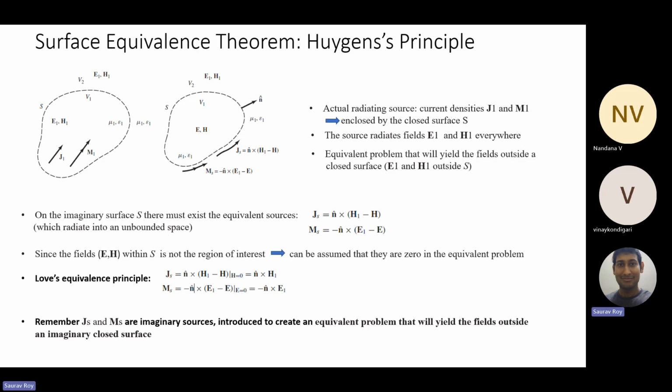The tangential values of the magnetic field have a condition in the boundary value problem. There is one of the boundary conditions in terms of the relation between the tangential value of the magnetic field and current density. Do you remember that? This is simply that. Do you remember the boundary theorems, boundary value problems in electromagnetics? Yes, sir. Electric boundary and electric wall boundary. Yeah, exactly. Now can you relate with that?